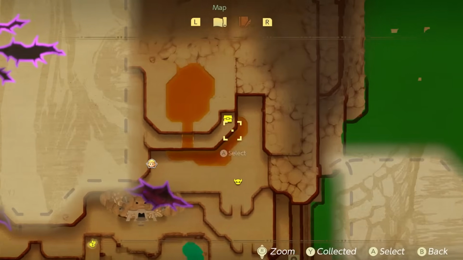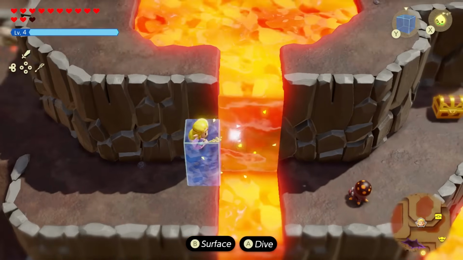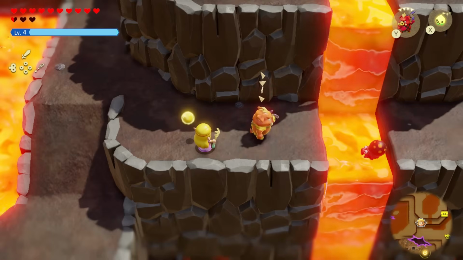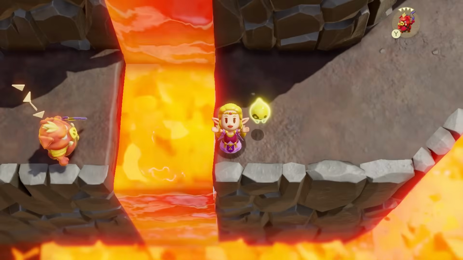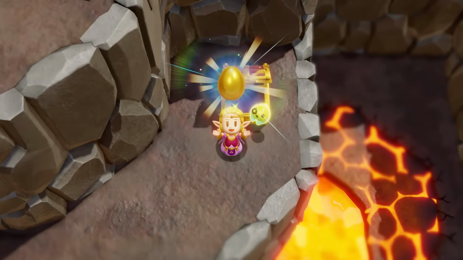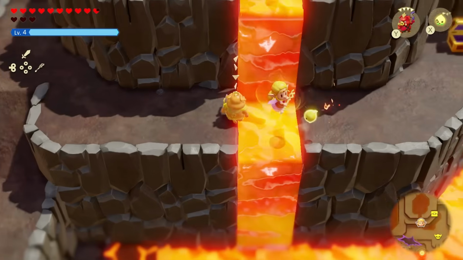Okay, so for the item, we're gonna go on this side first before we get up there. All right, we got ourselves the fire octo, basically the same as an octorock, but fire. And there's a treasure chest here. And there is a fire whiz rope here if you didn't get it before. But we got it already. Let's open up this next section.